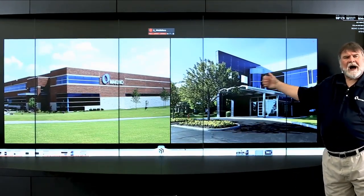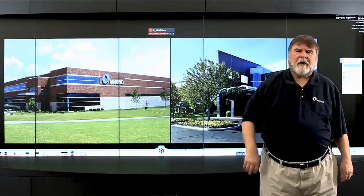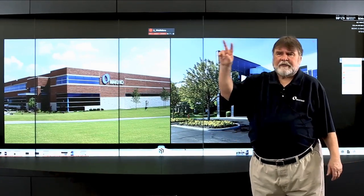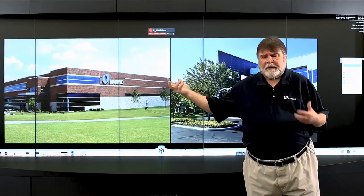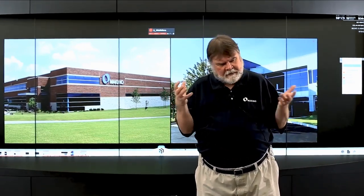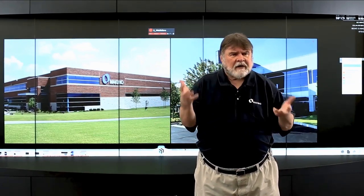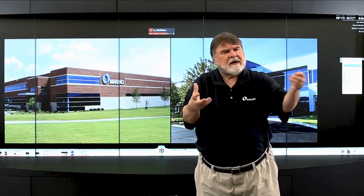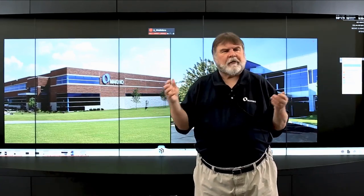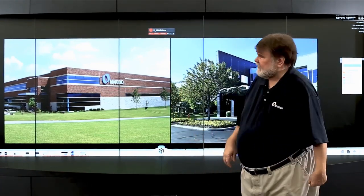I'm coming to you from our Mason, Ohio headquarters, which is the building on the right. There are actually two experience centers here — EC number one, where we are, and EC number two down the hall. The building on the left is our Auburn Hills, Michigan facility, which also has two ECs. Between the two facilities we have four. These provide very personal, confidential, focused meetings with customers — our team meeting with your team for a focused discussion of your needs and Makino's capability to satisfy them.